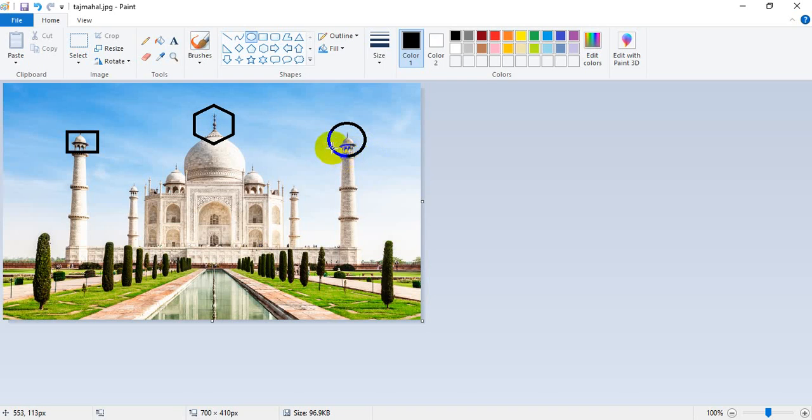For example, if I put it here, now see the first value is 549 and the second value is 109. The first value is your x value and the second value is your y value. So 549 and 109. I am going back to the Notepad application.